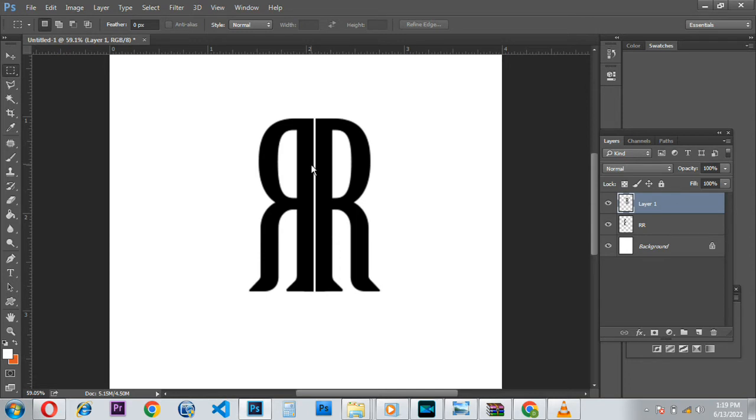So the next thing I'm going to do here is I would like to style it. Remember, a monogram is always different from when you use letters to form a monogram logo. That doesn't mean it should be the logo exactly. So what I'm going to do is I click here with this polygonal lasso tool.